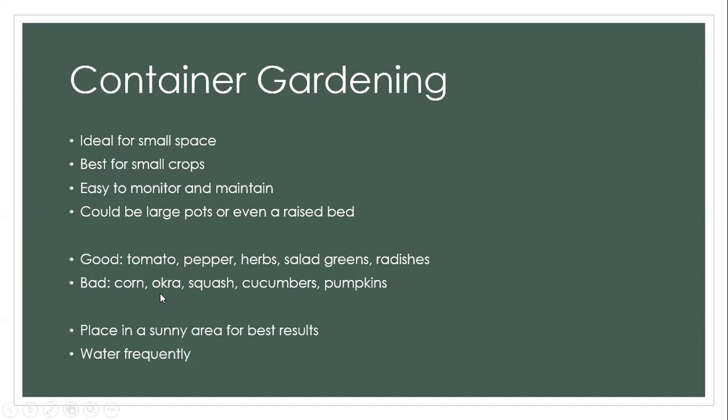Cucumbers are hit or miss. Some of the varieties are quote-unquote container geared, and you're more than welcome to try those. I would encourage you to use some sort of trellis if that was the case. They are a vining plant and they will take up a lot of room still.